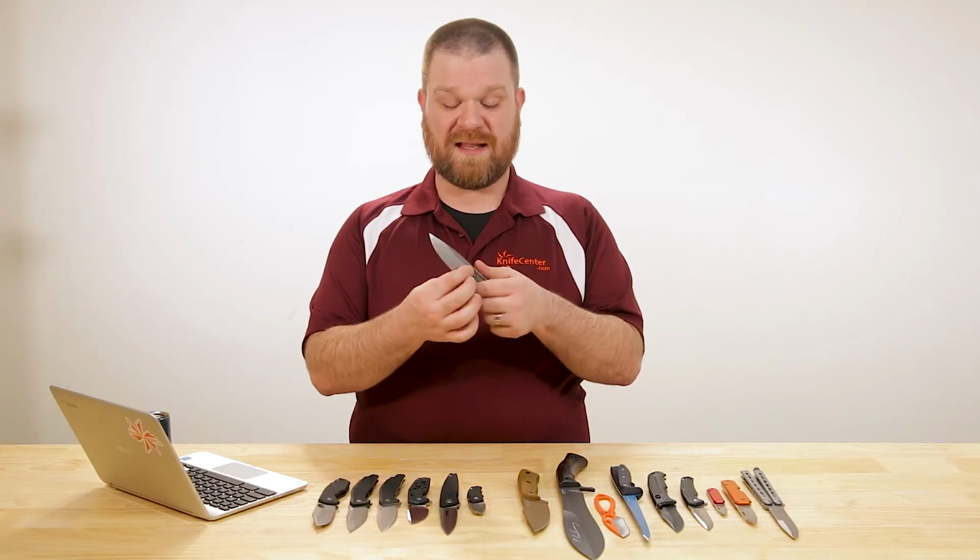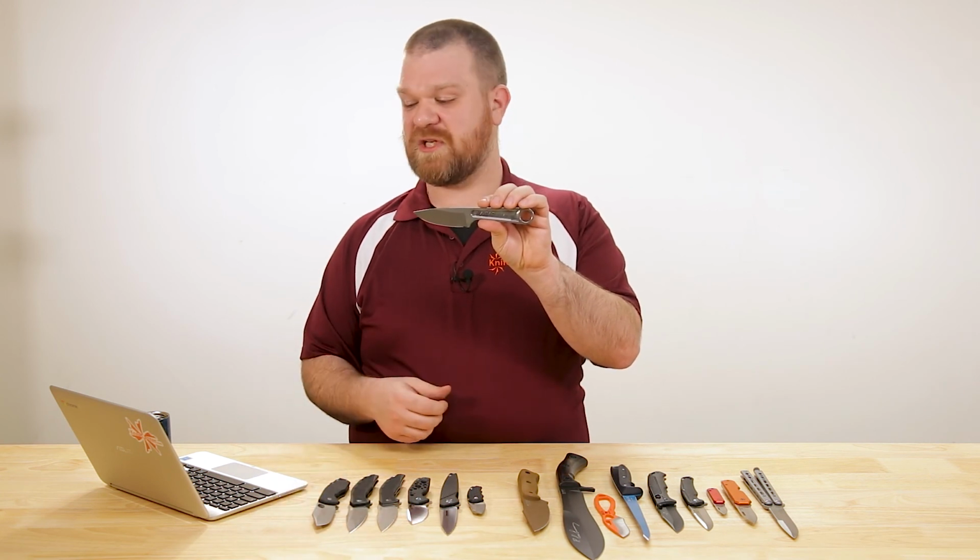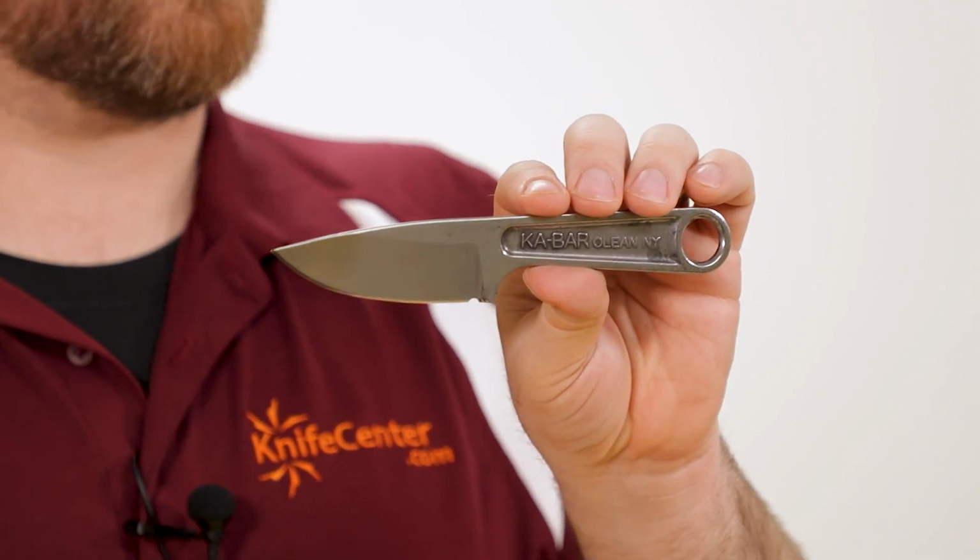But it's a cool knife, and I like what they've done with the sheath. And this is even made still right here in America, which I also appreciate. Really cool wrench knife from Ka-Bar, 40 bucks right now.